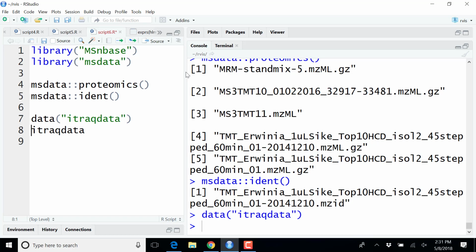And we have a second type of data set, which are identification results, and these generally come under the format mzIdentML. And finally, we have quantitative data that come as spreadsheets, for example, CSV or mzTab format.